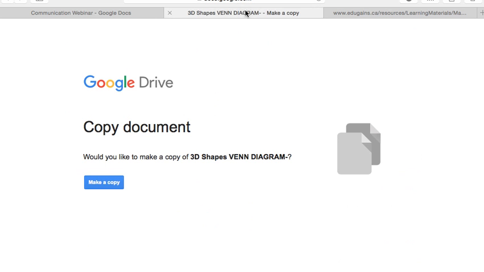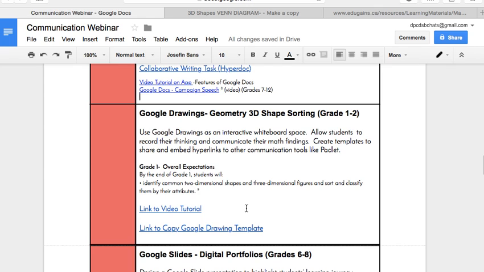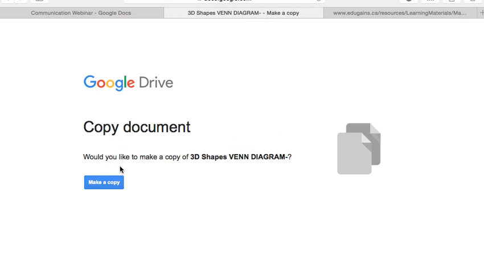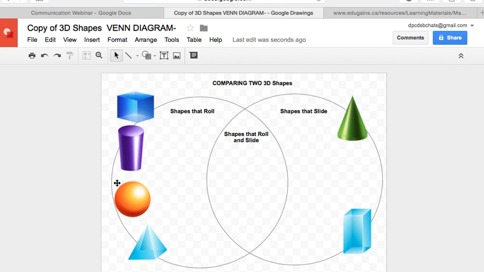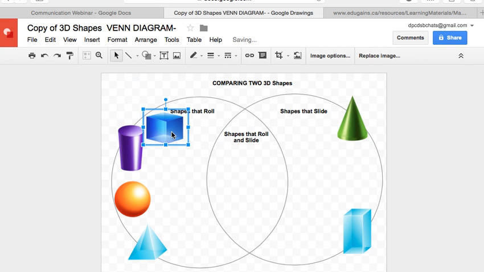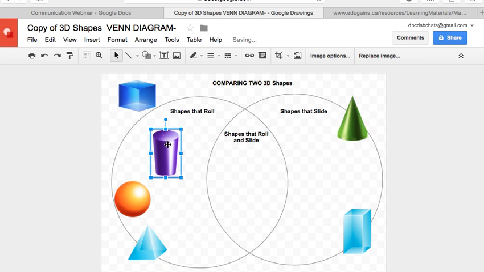So I'm going to go ahead and take you into the Google Drawings that we're exploring today. So on your webinar, in the link that you can copy, when you click that, it's going to give you an option to copy this file right into your Google Drive. And once you do that, you'll be able to edit and manipulate that to make it fit your needs and your students' needs. So after a math experience, I would have used this with my students, and Google Drawings acts like a blank whiteboard space where you can import shapes and manipulate. So what I did is I created a Venn diagram and I imported some images so that the students can go ahead and move those around.